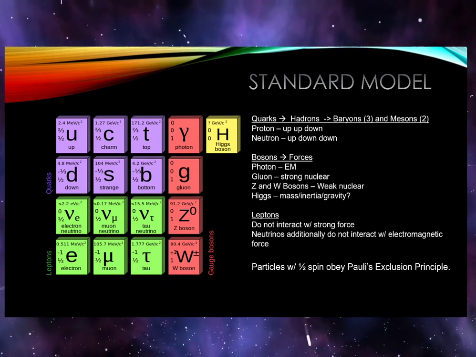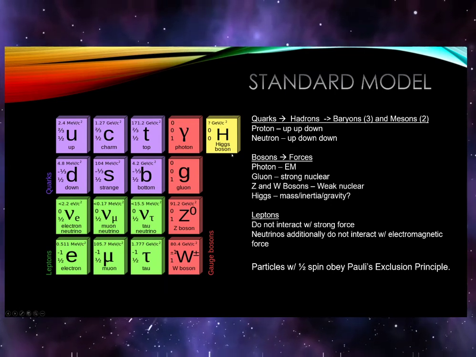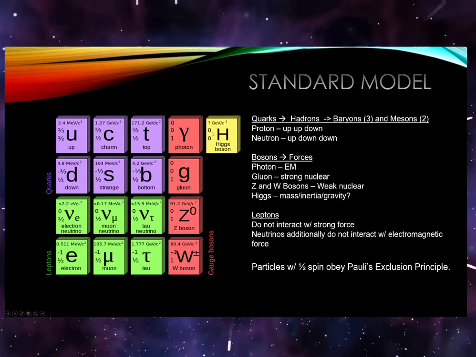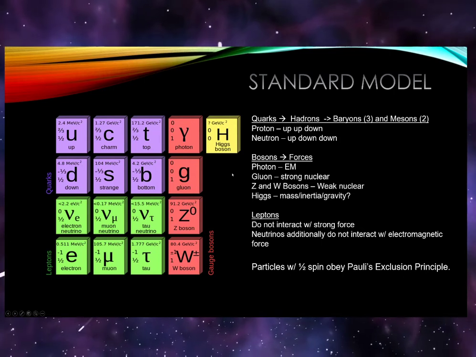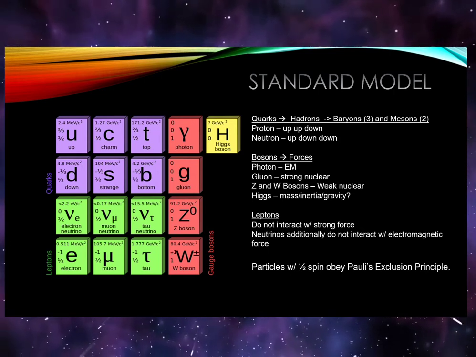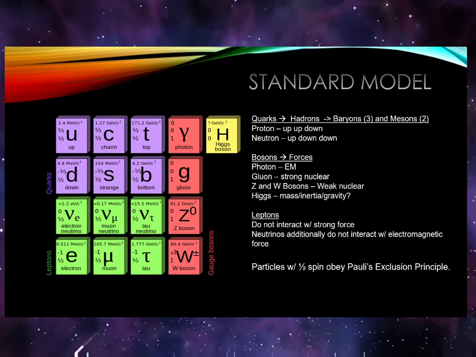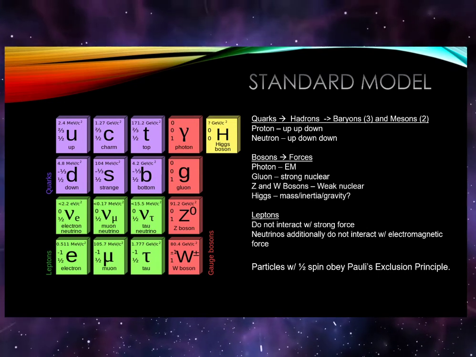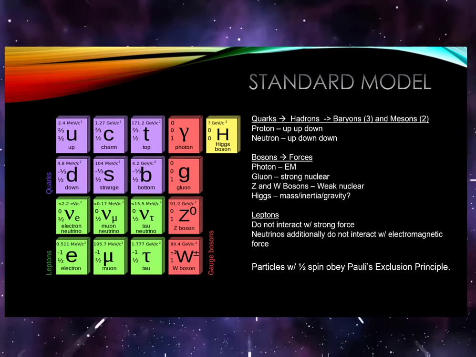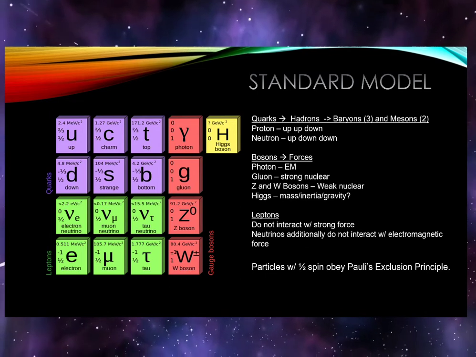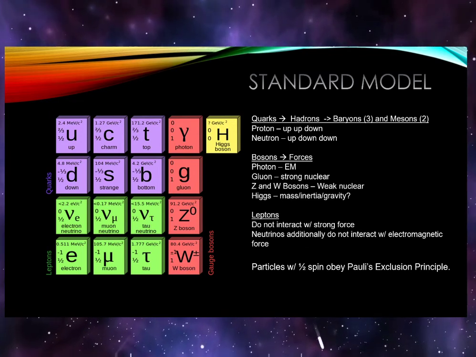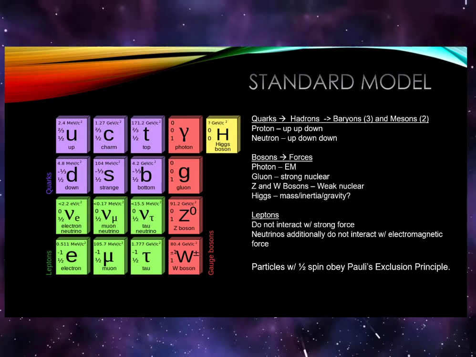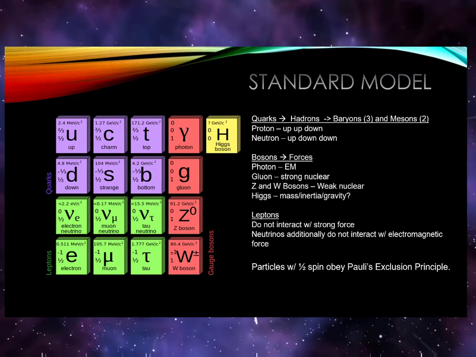Also, the property of mass may be mediated by the Higgs boson. So mass and inertia may come from this guy over here. This is called the standard particle model. There's a ton of experimental evidence behind this, as well as some good modeling. Some of these were predicted to exist before they were actually found. The way they find them is often in a super collider type experiment, which you can Google. CERN is a great search term to pop on YouTube, and I'll link a video as well.